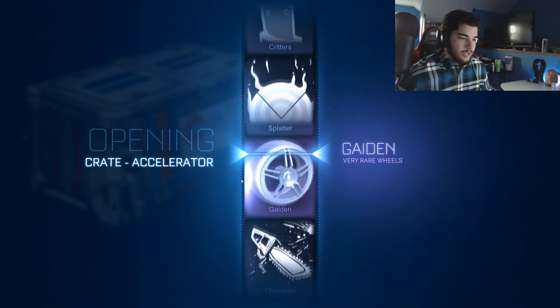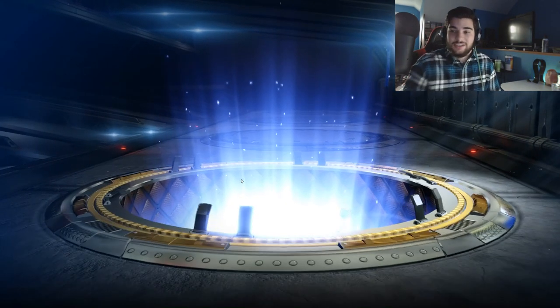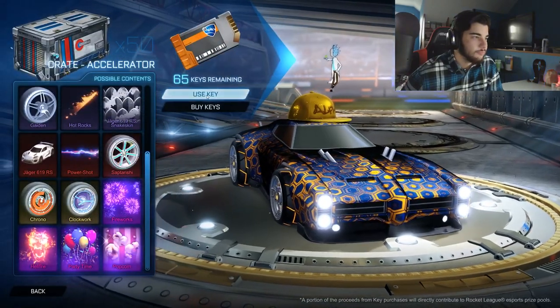Alright, so opening the other crate here, and getting the usual Mantis Critters. Just going to go on a nice spree of rare decals here. Maybe that's what we need to do. Oh, this is painted black. That's pretty awesome. I think that's black. Looks like it.